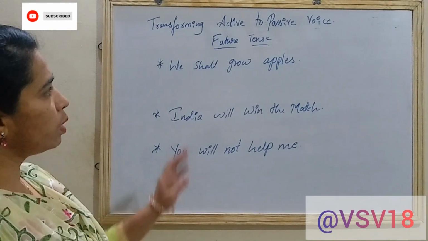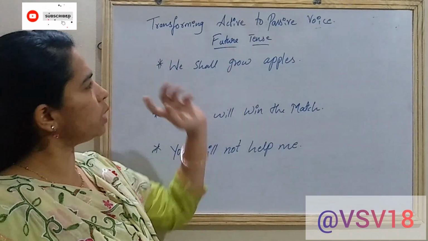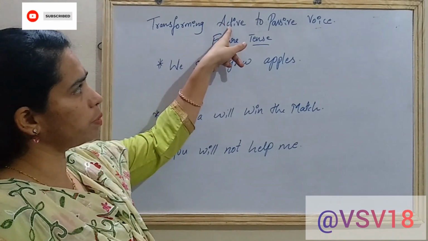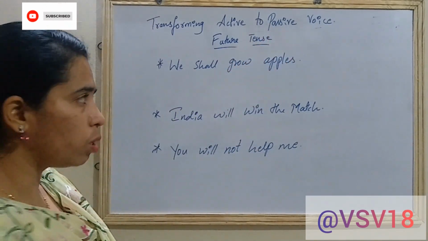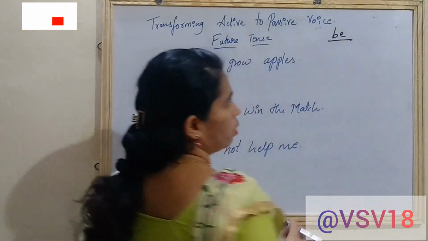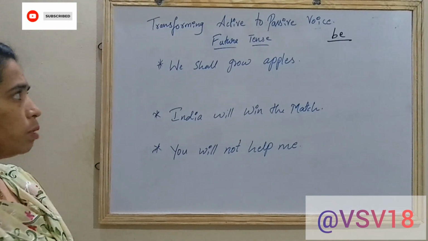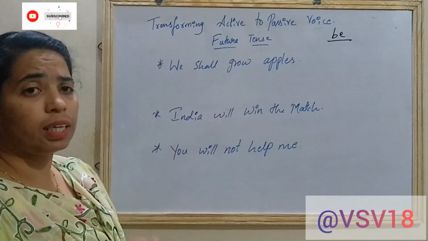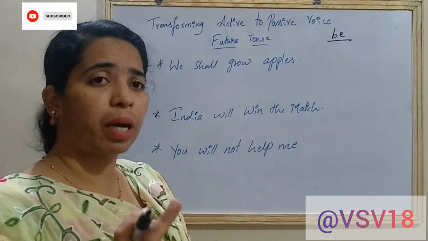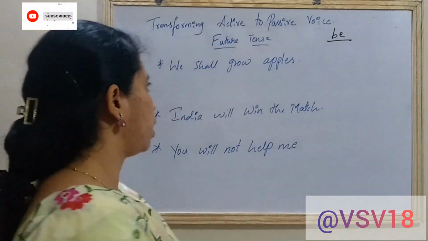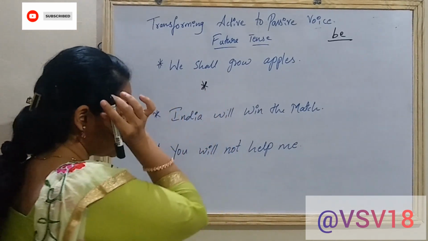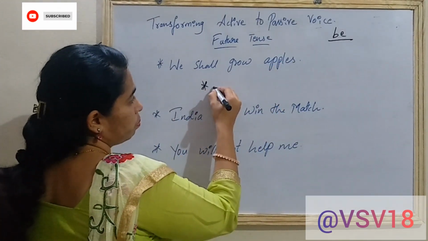So here we are coming towards the future tense. Transforming the future tense of active statements into passive. Here one more addition we will do, that we have to add be. The form of be as a verb after shall, will or will in active to passive voice. Converting from active to passive we should use be. Let us see how. So obviously we will transform by taking first the object here, apples.